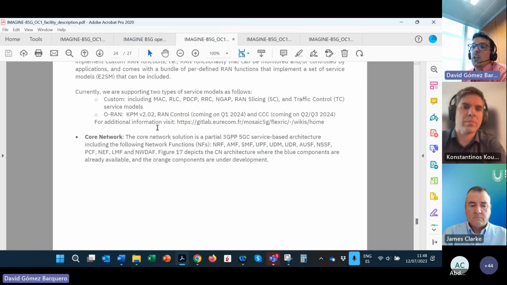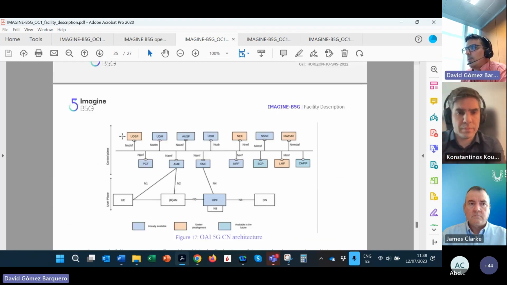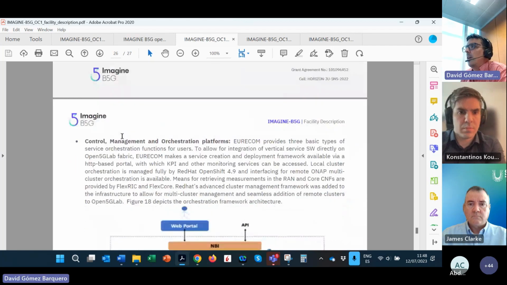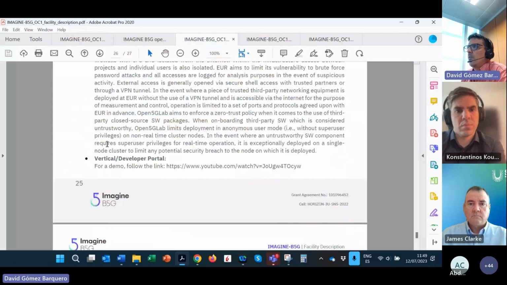You can see here this is more technical, but in case it's a platform extension, and someone is interested in offering a platform extension, you can describe your component solution. What are the benefits? How could it be used for vertical experiments? Which facility do you believe is your preferred option, and how will the integration be? Here you have very detailed information because Eurecom and OpenAirInterface have a lot of information available.